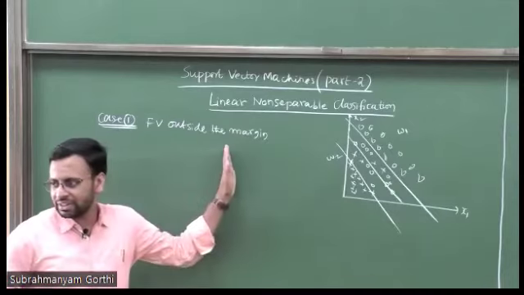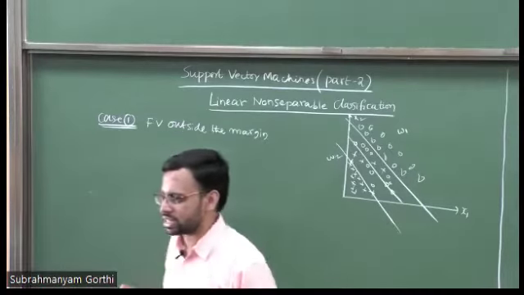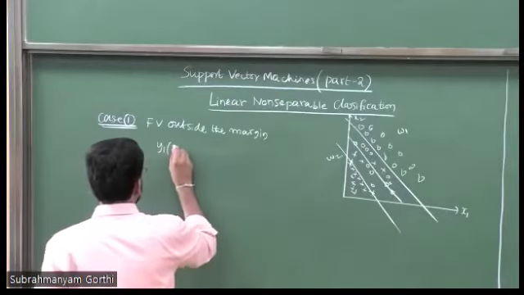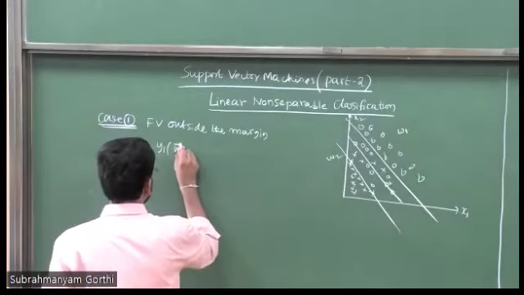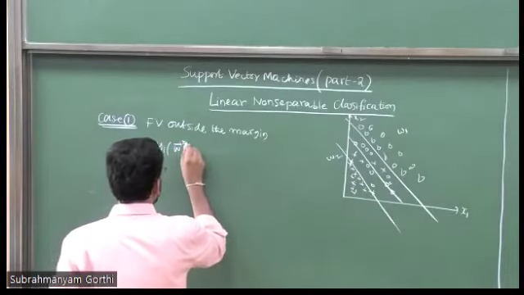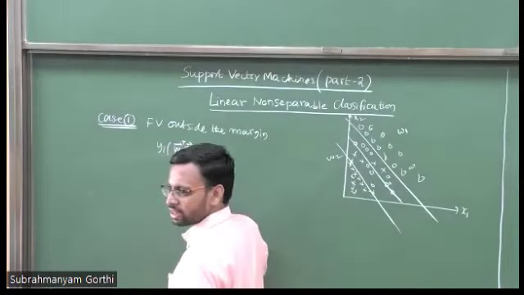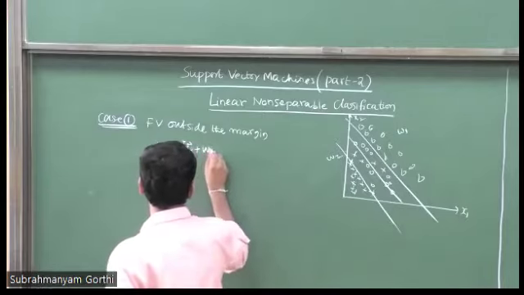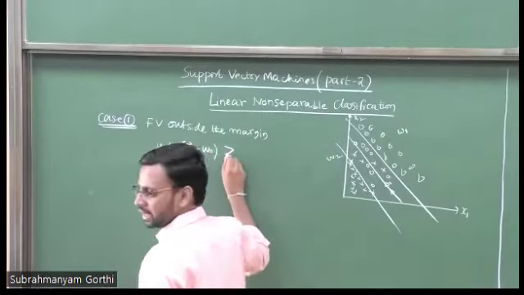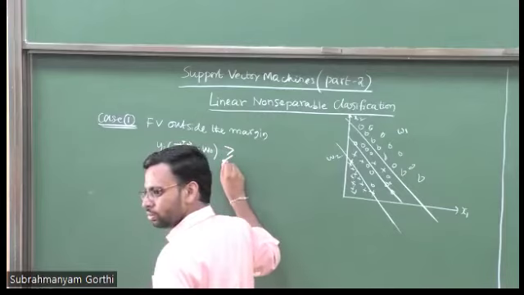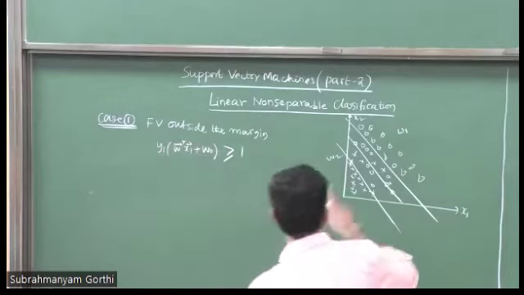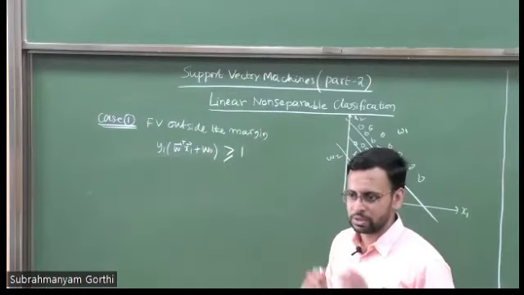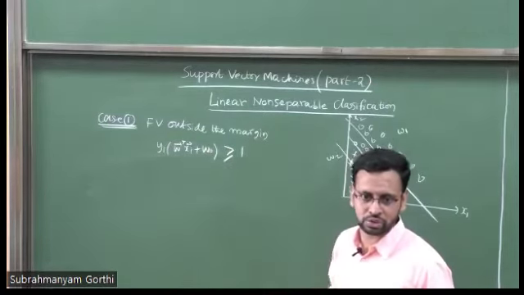So you tell me the condition that we are trying to impose there in such cases. yi into w bar transpose xi bar, then what? Plus w naught, right? This should be greater than or equal to 1. Very good. So for those which are the support vectors, this would be 1. For other points, this is greater. Things are pretty straightforward. This we got used to.